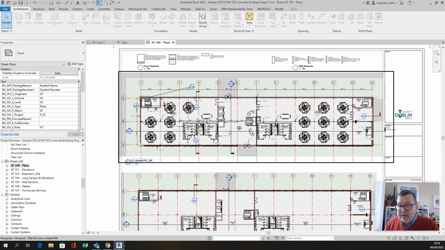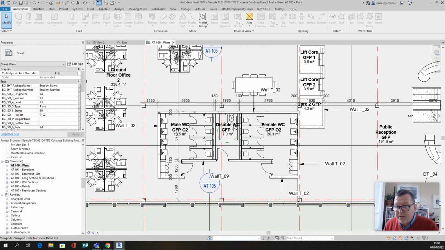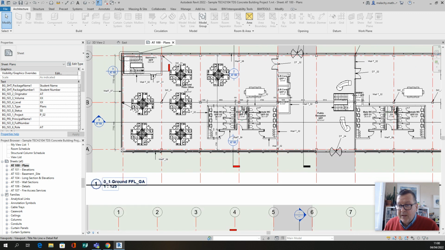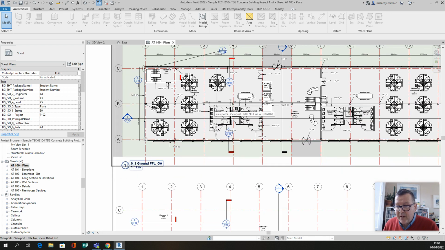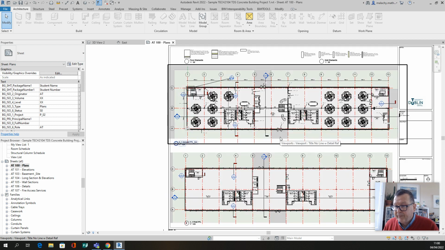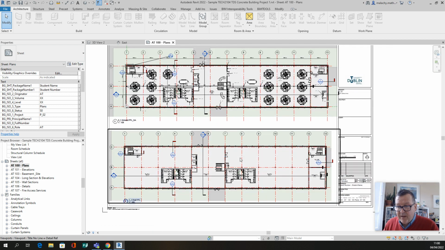That's how my ground floor is looking, and I've dimensioned my grids here. That's important. I've also thrown in some long strings of dimensions across here as well. I probably need to put in a few more of those just to mark the positions of where these walls are for anybody who's going to come along to build them. Right, here's my first floor plan.